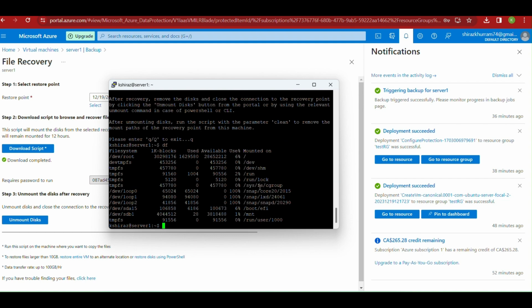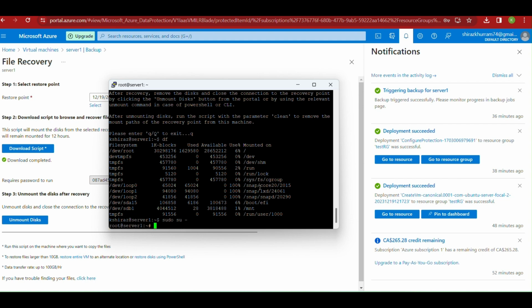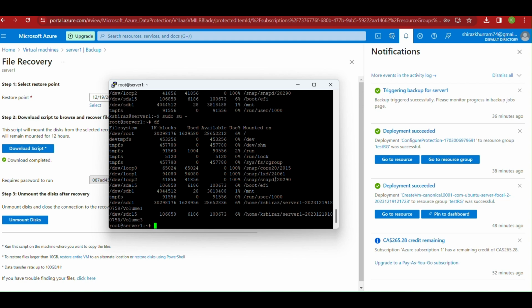So let's see. Yeah, as you can see here, we have got volume 1 and volume 3 mounted. So these are basically the volumes which are coming from Azure Backup. So let's go to the first volume.